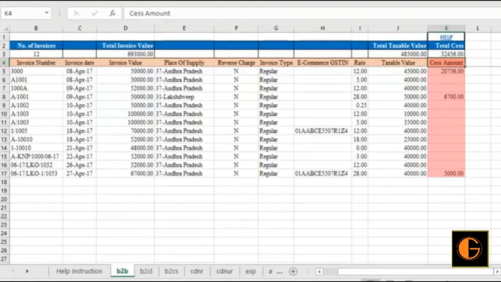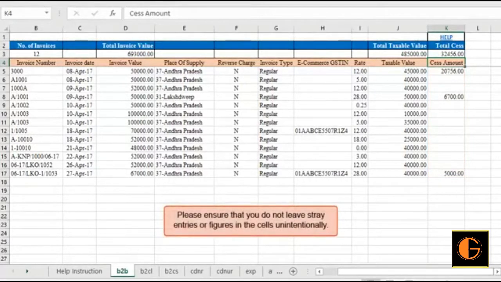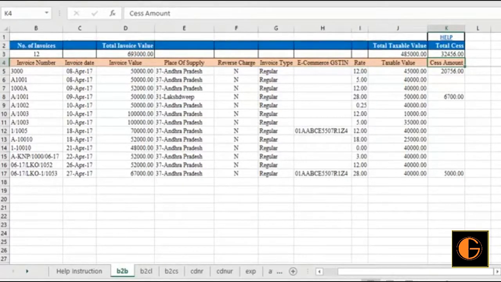Similarly, you can enter the item details of other categories too. Please ensure that you do not leave stray entries or figures in the cells unintentionally. It is recommended that you store these Excel template files at a convenient location on your computer and name the files to indicate the corresponding tax period and GSTIN.